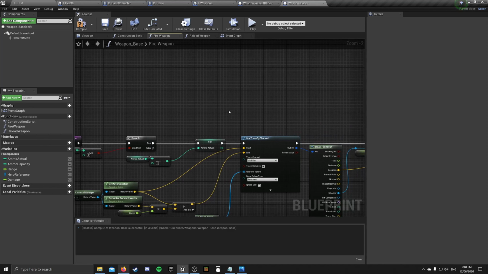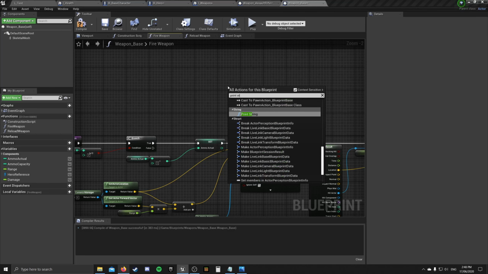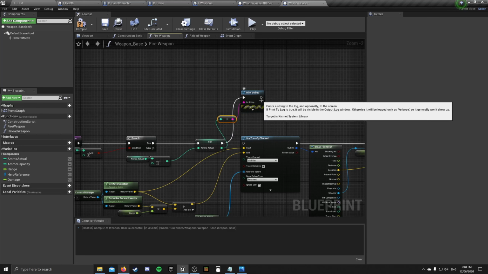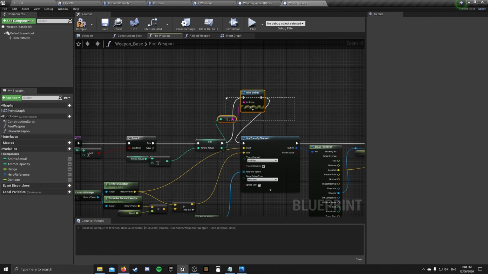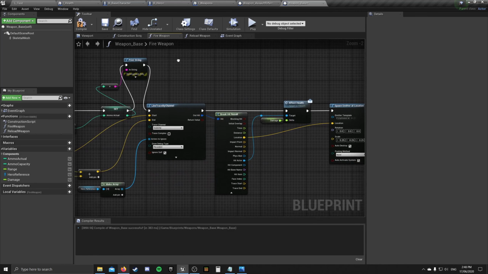Now, because we don't have a UI or any HUD at the moment, we're going to get a print string so we can see how many bullets we have. Plug the result of ammo in there. Again, I'm purposely leaving this out here so it's ugly and I remember to come and get rid of it when we have a HUD.